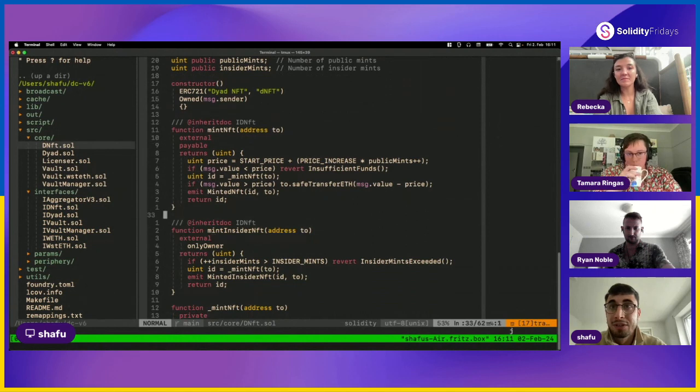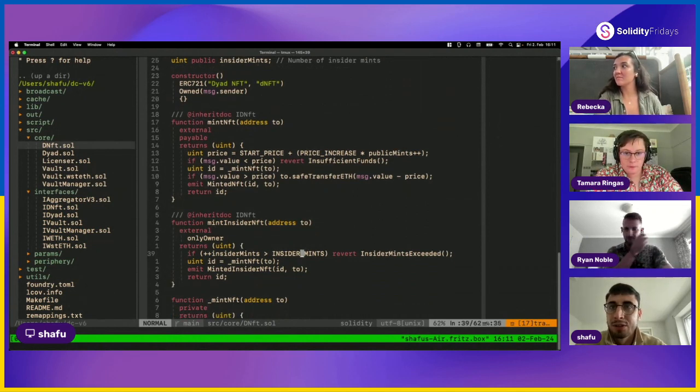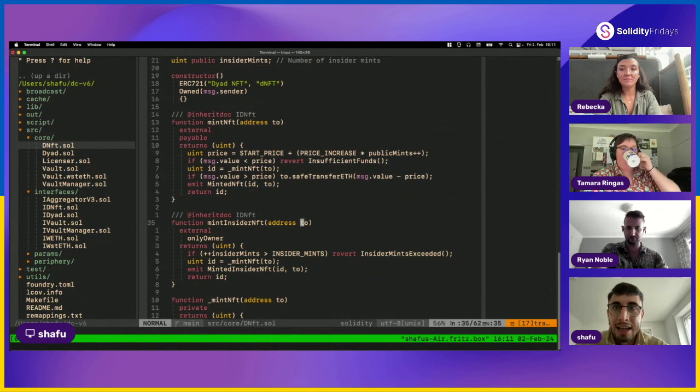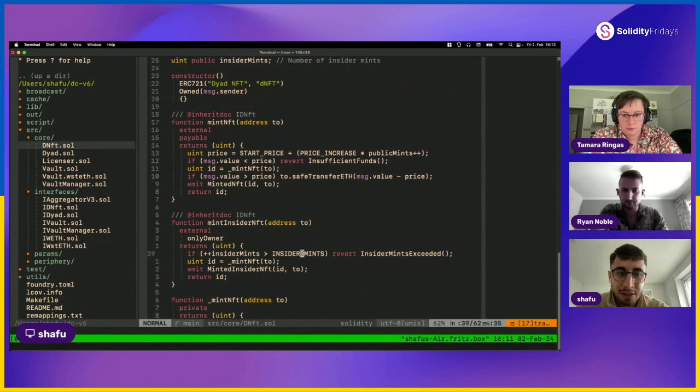Speaking about angel investors and developers and so on, we have this Mint Insider NFT, which is called through our multisig that can distribute one DNFT to one EOA, but this is limited. Insider mints is capped.